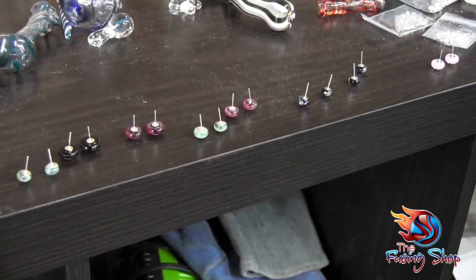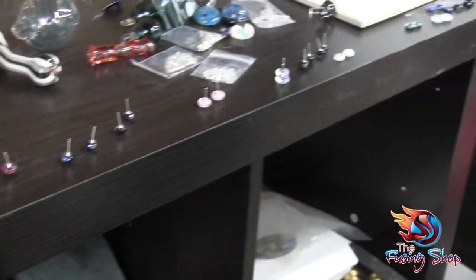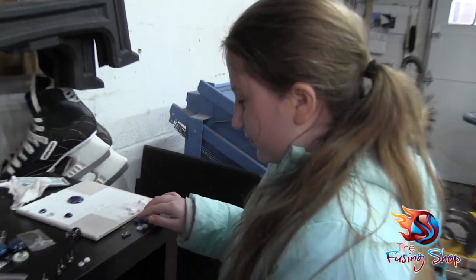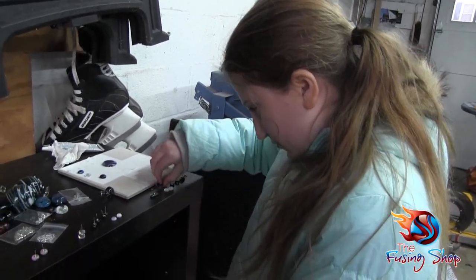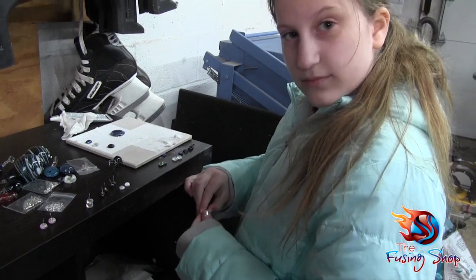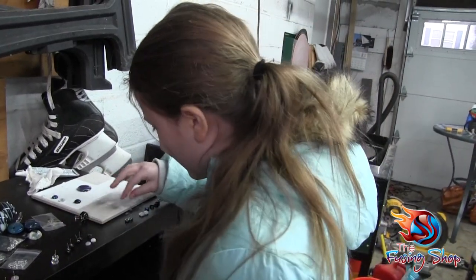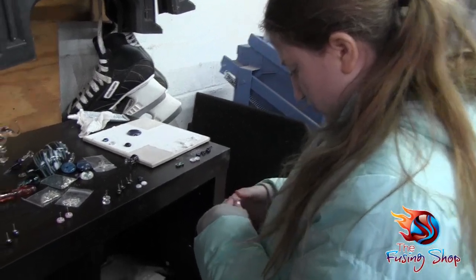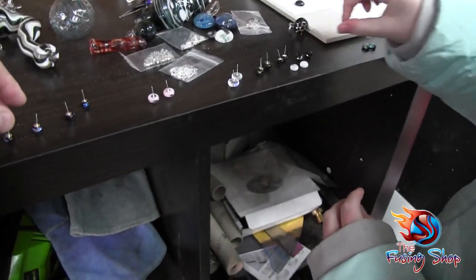Here are some glued earrings. Naomi is busy gluing the backs on. And I just want to show you how pretty these came out.